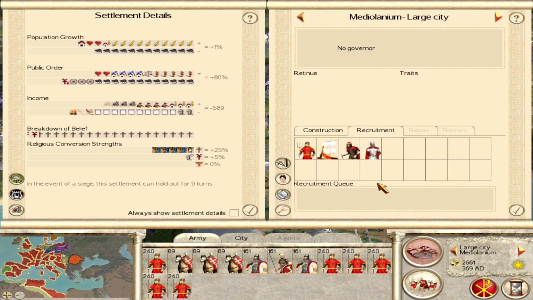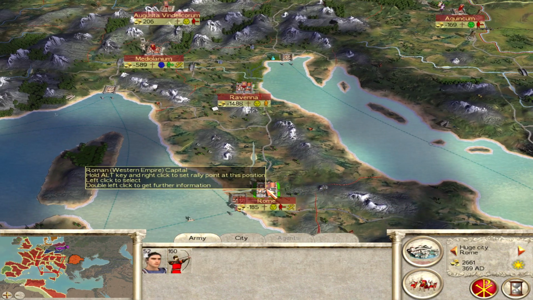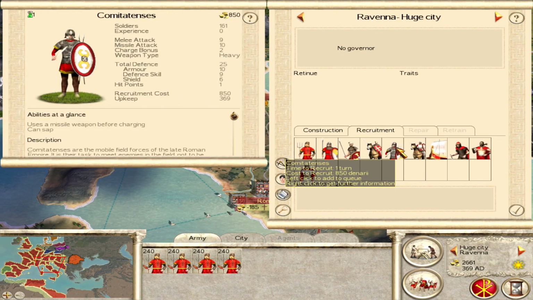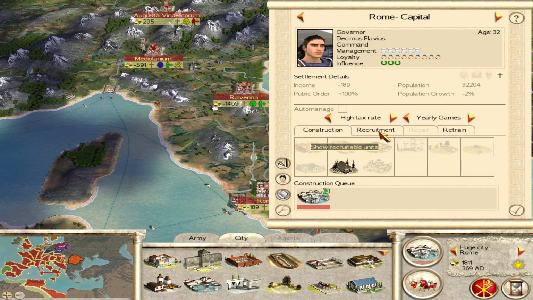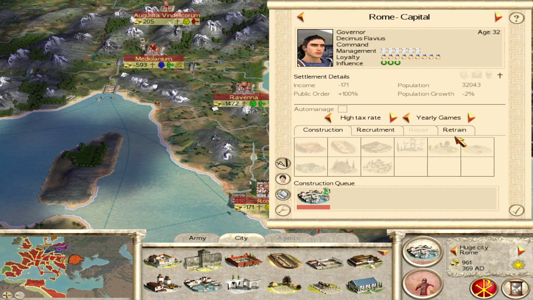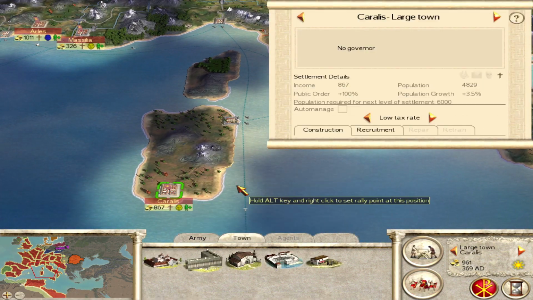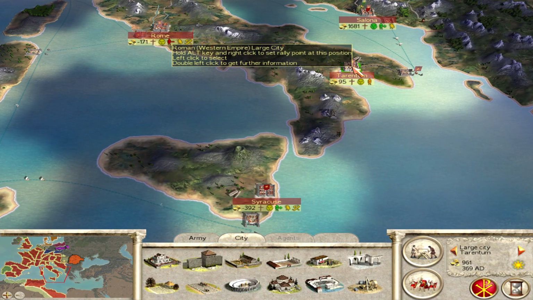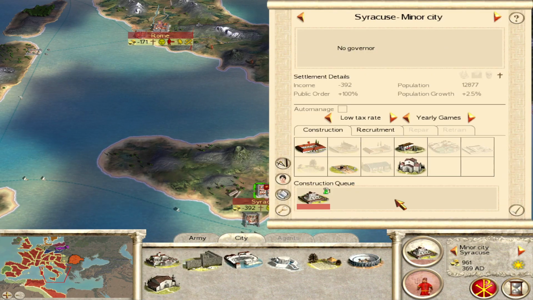So maybe improve a port here, but we need to start training troops, especially for Ravenna and Rome. So let's make a unit of comitatenses in Ravenna and in Rome as well. And I guess in Rome we should try to get army barracks going next turn. Because we could get the, are they Plumbatari or whatever they are, and they will be quite beneficial for us.